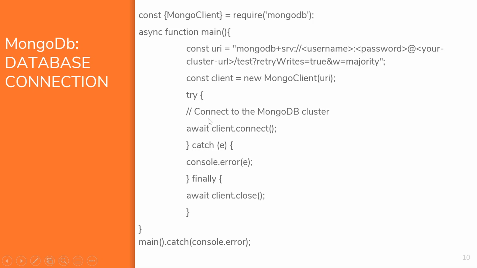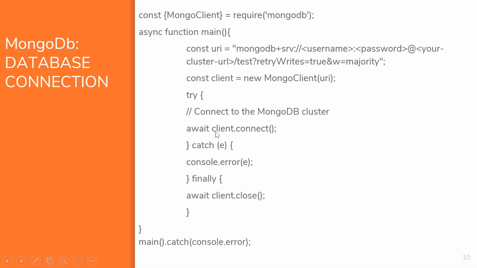It is always advised to do all the database related operations inside a try catch block, because that will pinpoint the mistakes that are happening. If you're facing any issues, or if you're having any errors or exceptions, you will get a good idea of what is happening instead of not doing it. It's always advisable to have it in a try catch block.